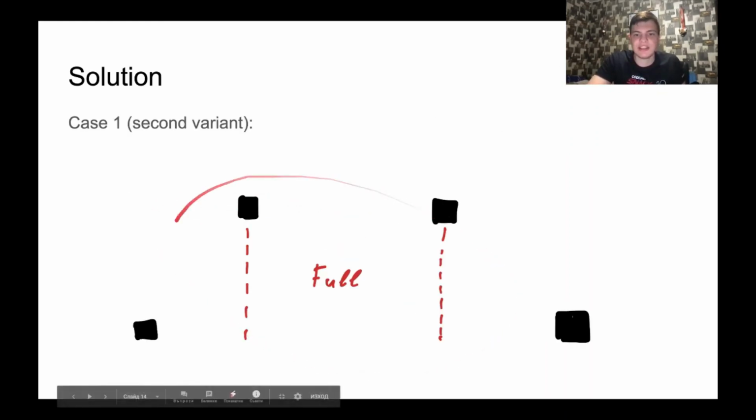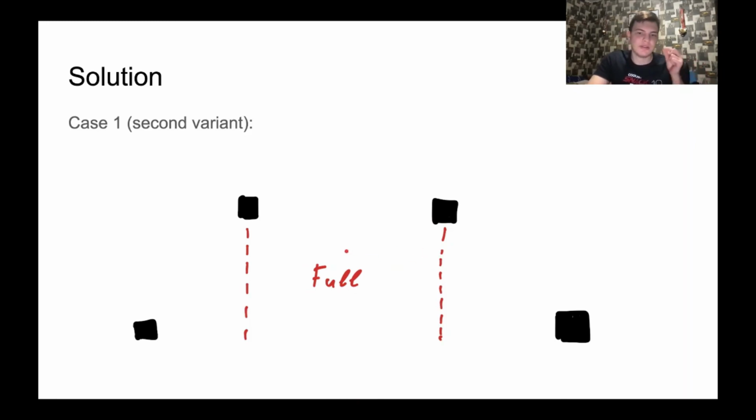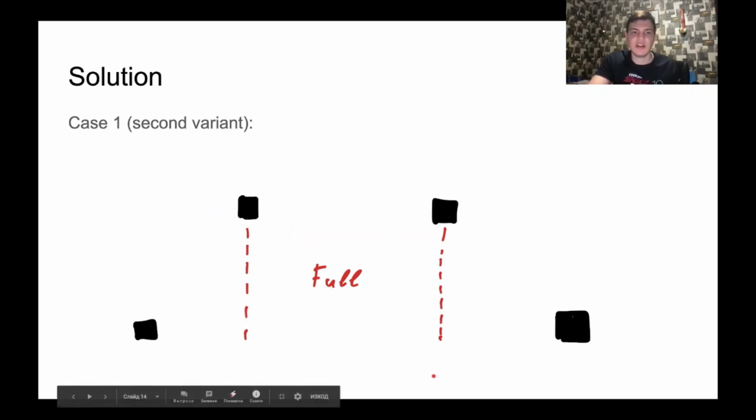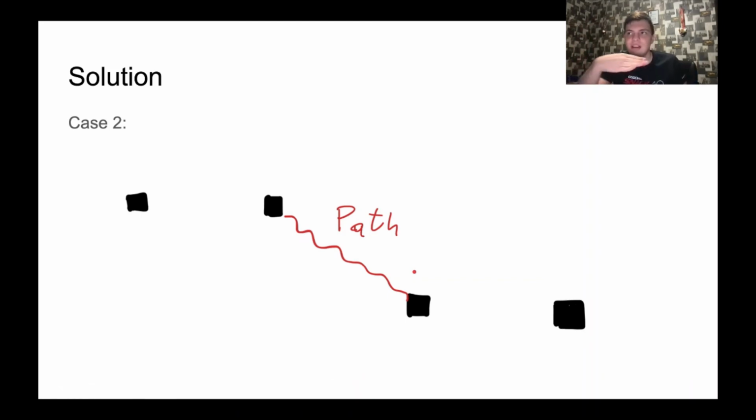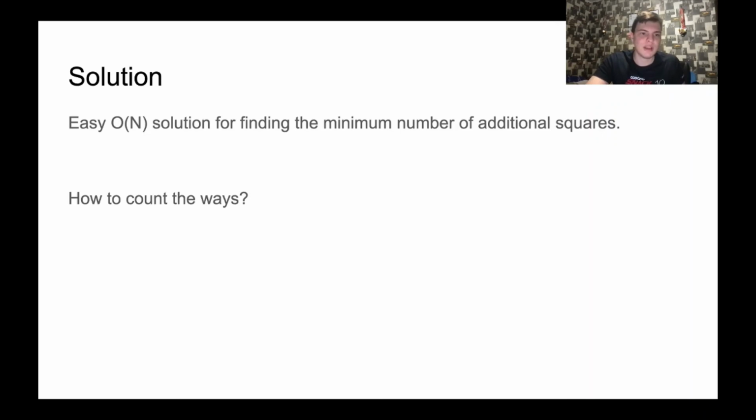In the first two, you basically find the intersections of the two ranges, and you multiply, and you add to the answer the difference between the heights multiplied by the length of the intersection. While in the second case, you just add the length of the path to the answer. And yeah, if you just go through every possible cut, you're done, and that's your answer for the number of additional squares. And now, how to actually count the number of ways.